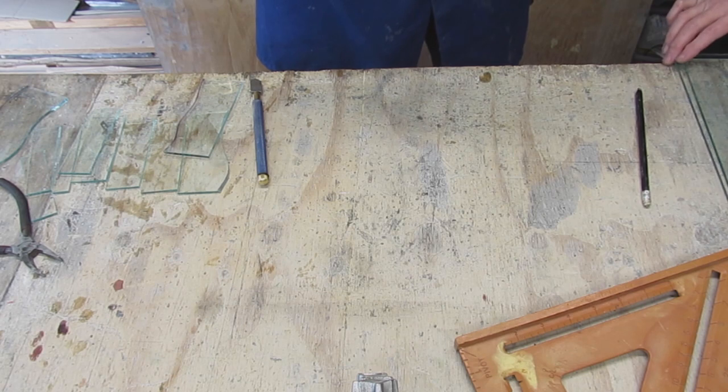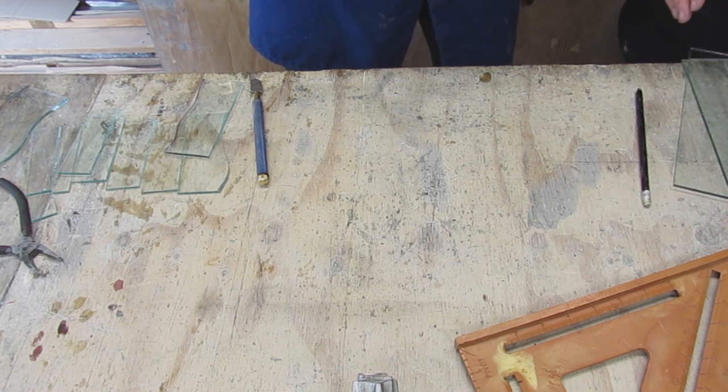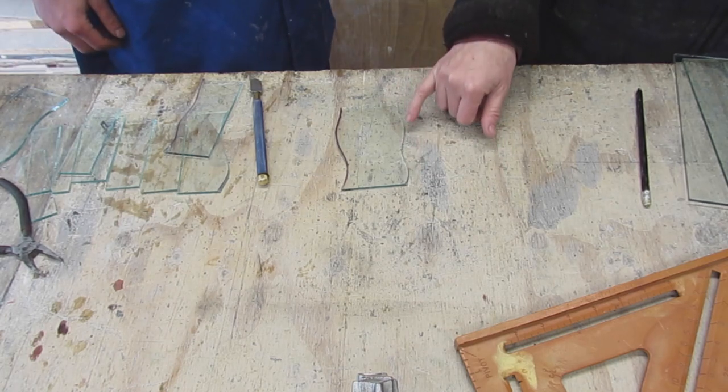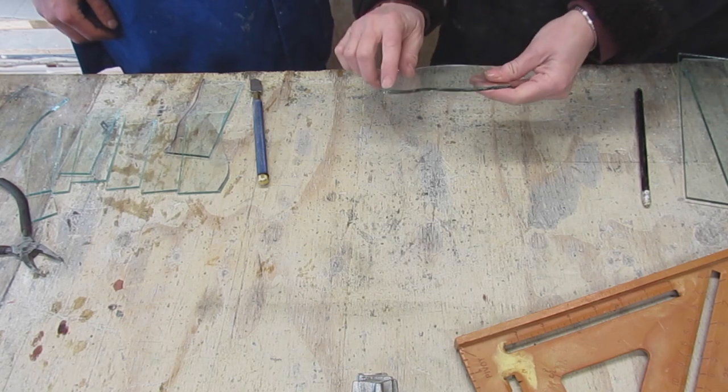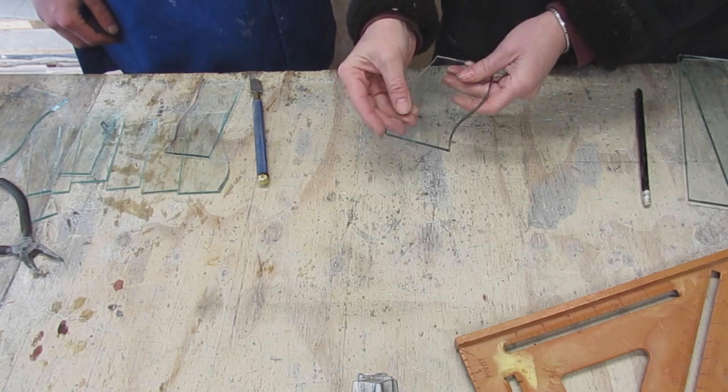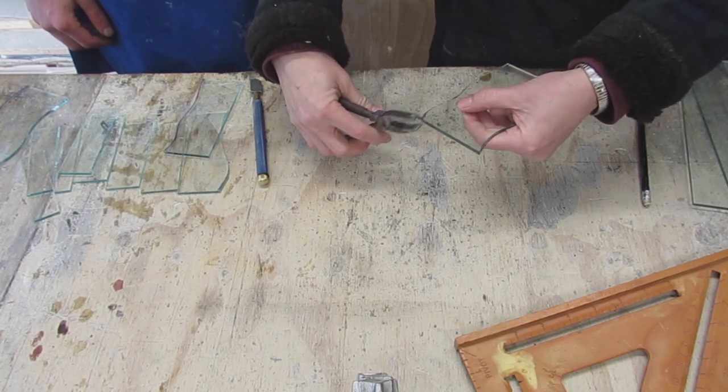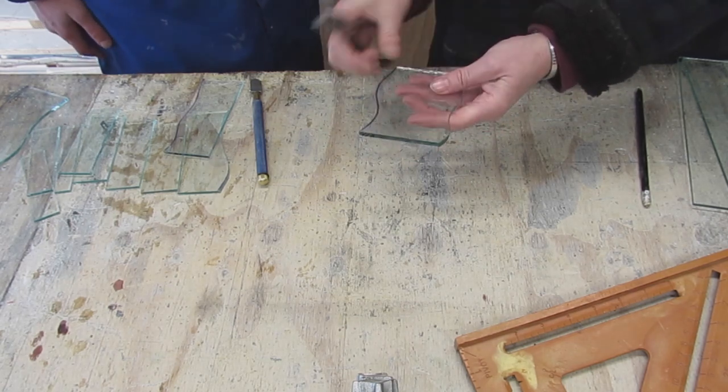And is there a possibility that if it breaks there, that could be a problem or does the lead cover that all up? It wouldn't. With a cut this shallow, you're not really in danger of losing bits. You've got a little hanger on here and what these grozers are great for is just nibbling away. See, it's gone. So that's what you do.